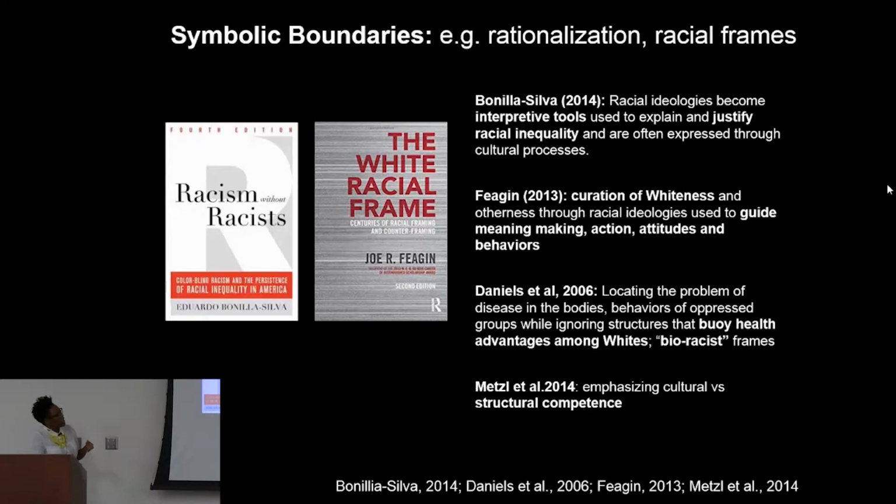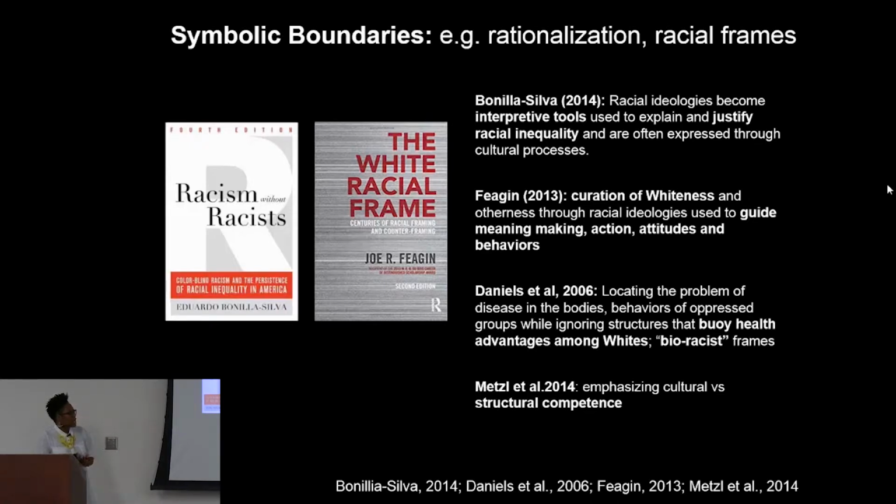Also the tendency in health work to locate the problem of disease in the bodies and behaviors of oppressed peoples, rather than grappling with structures and systems and how they're implicated in the patterns that we're observing in those groups. And in fact, explicitly calling out that practice as racist. So calling out the practice of relying on race as a variable without unpacking what that actually means, as a bio-racist frame, inherently adding value to race as opposed to the conditions that produce race and racial differences.